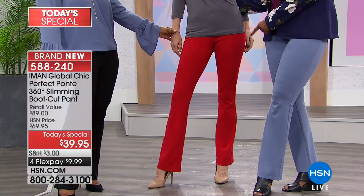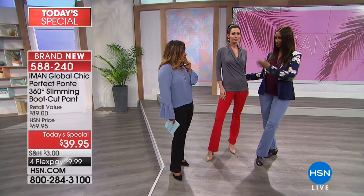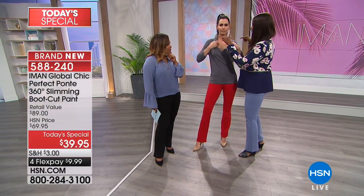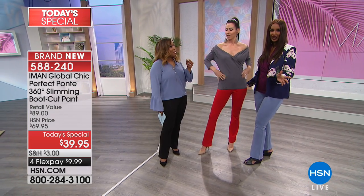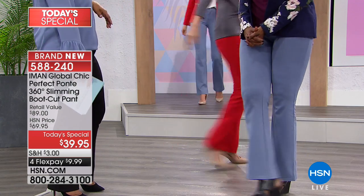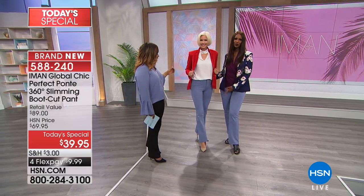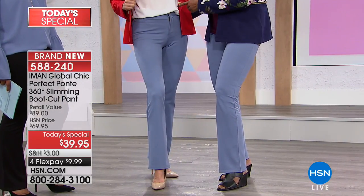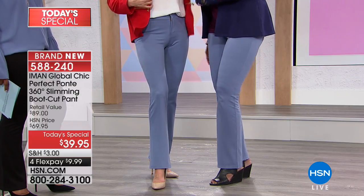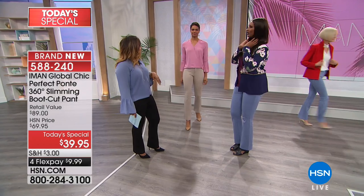Here's Miss Natalie wearing it in the strawberry red. She paired it with a gray crisscross top — it's like a full wrap that can go off the shoulder too. That is an evening look! Look how beautiful that is. And here's Carol — she's wearing the same chambray I'm wearing, but paired it with a white choker blouse and a pop of a red jacket. She's wearing it all in red, and I have it in floral. A lot of ladies probably didn't think you could get away with that choker blouse with the jacket, but look how great it works.